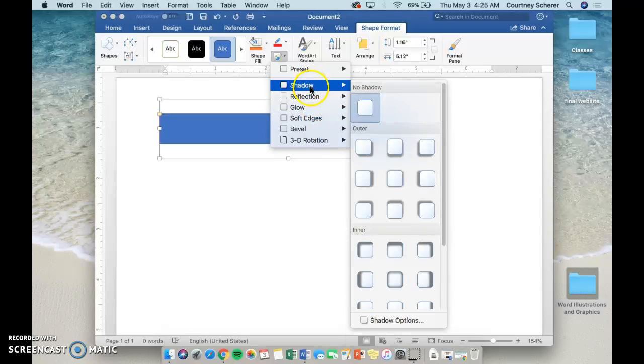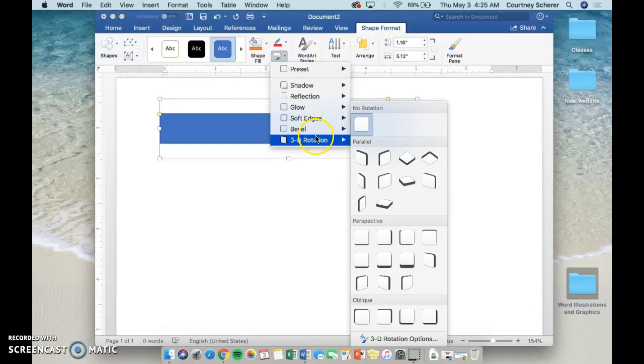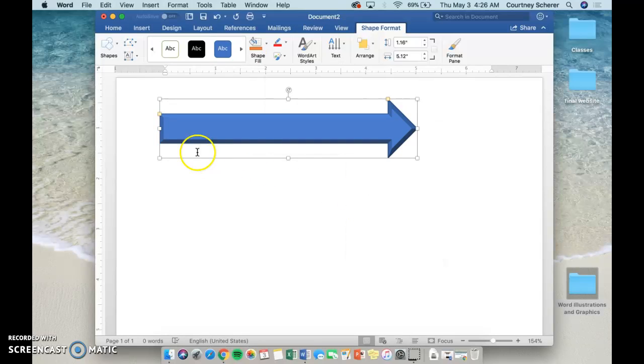Since we've played around with shadow, reflection, and glow before, we're going to focus on bevel and 3D rotation. For bevel, there are circle bevels, angle bevels, soft round, convex, hard edge, riblet, and some more. Let's use the angle bevel. Notice how the edges kind of added a slope to them.